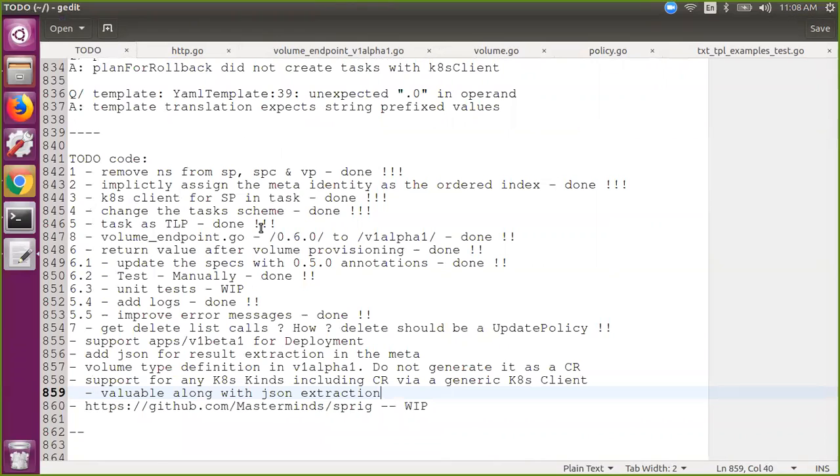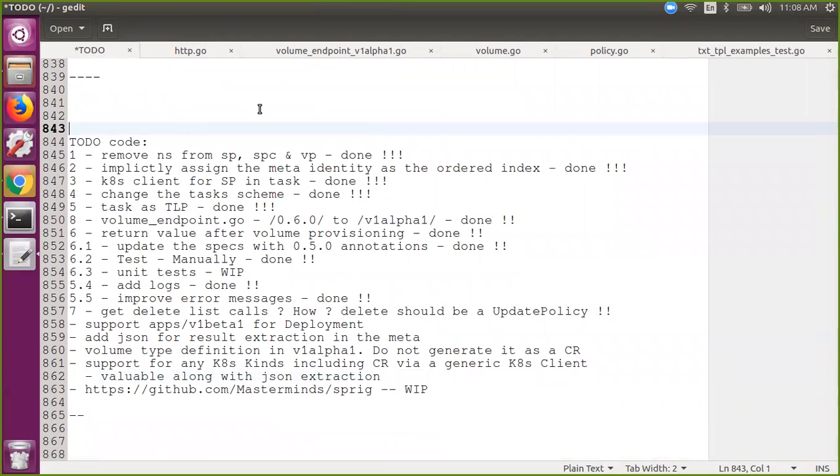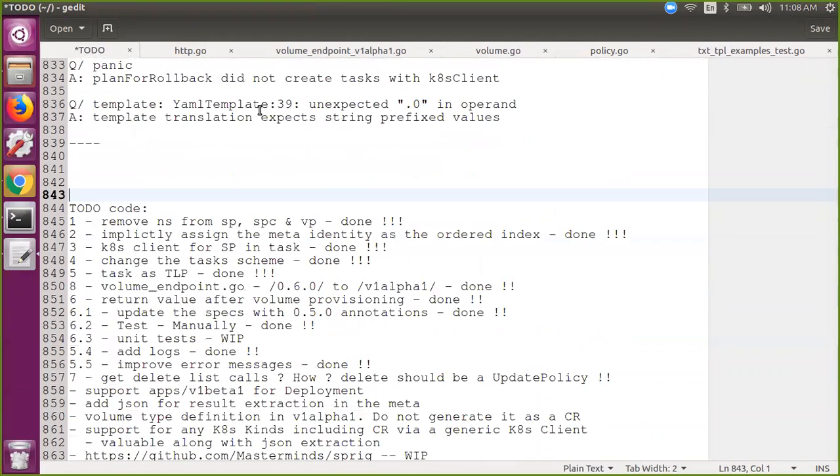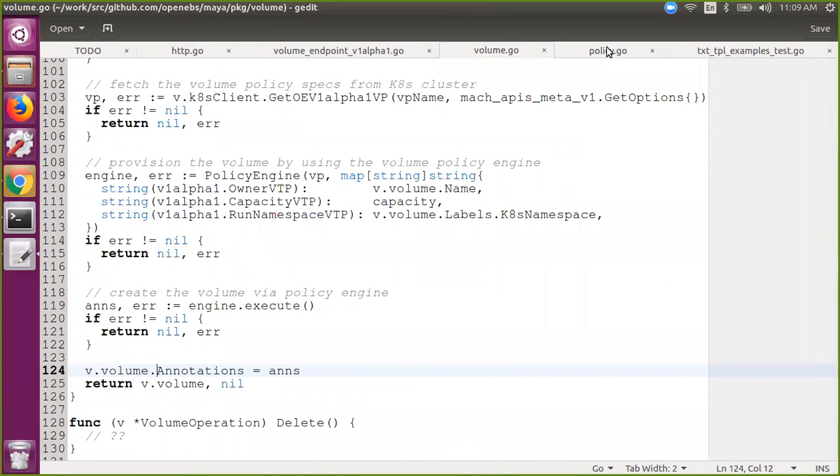So today we are focusing on Jiva, which is a file-based PV that requires a file-based thing. But we can also use a block-based thing. I would need 10 minutes to present that.